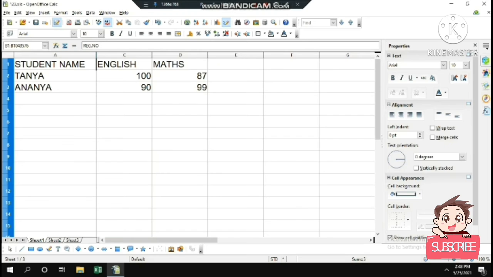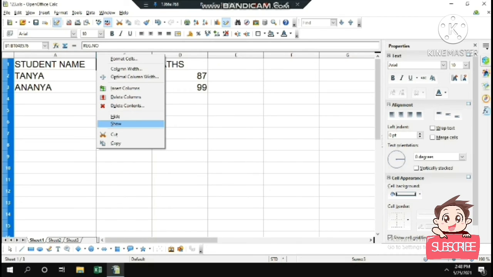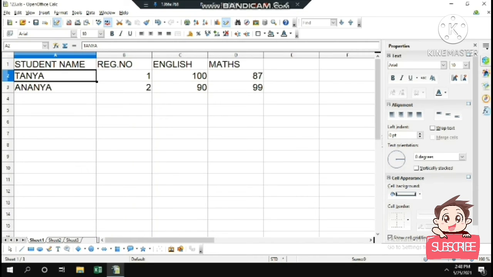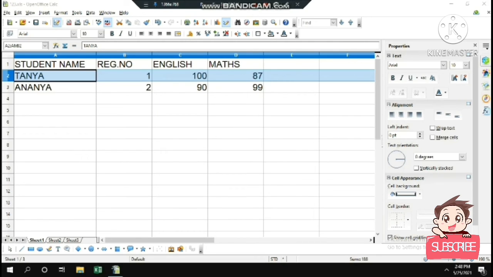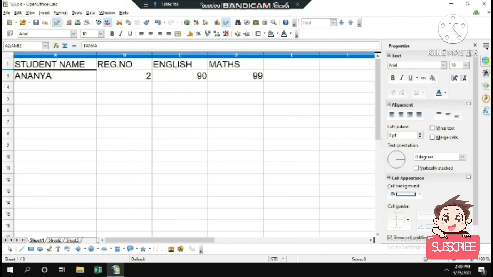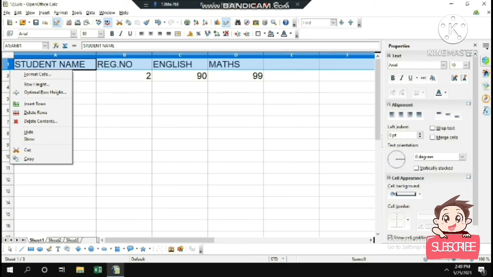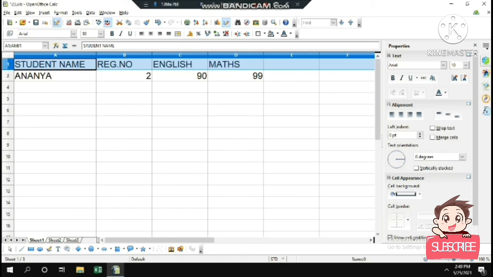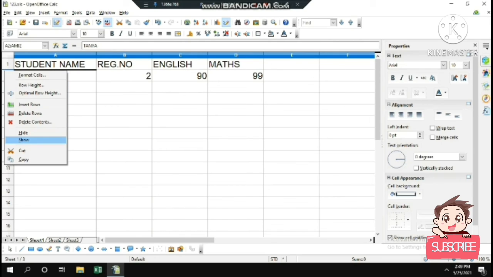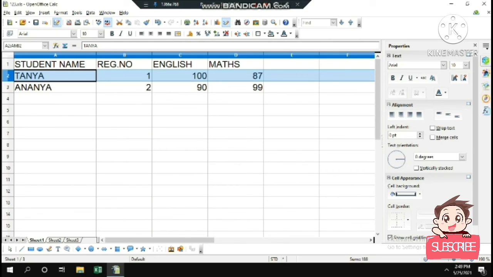Now if you want to see it again, then we have to click on show. So you can see the B column is here. Now in case we want to hide and see the rows, for example, I have taken this row. We will click on it. If we want to hide the row, we will click here and it has the option hide. So we will hide. You can see after 1, 3 is appearing, 2 is not there because 2 is hidden. If I want to see the row, then I have to click on the show option. Like here, the show option is appearing. We will click on show and you can see the second row is there.